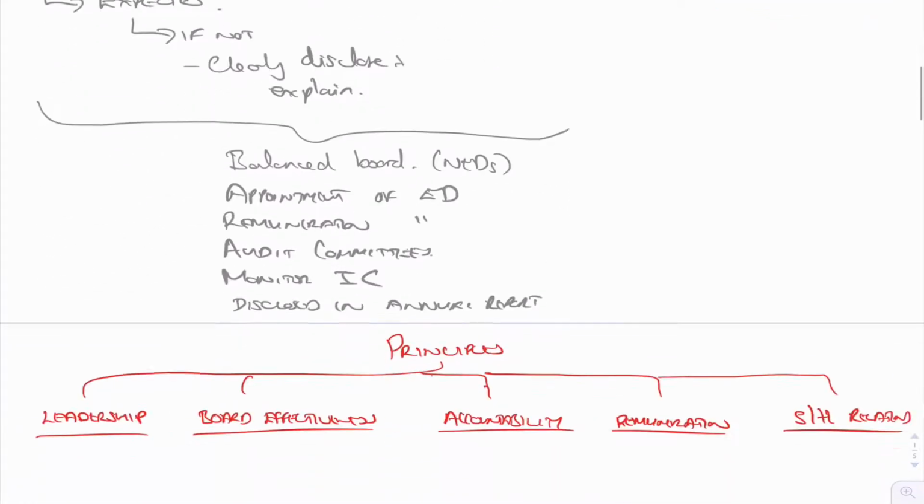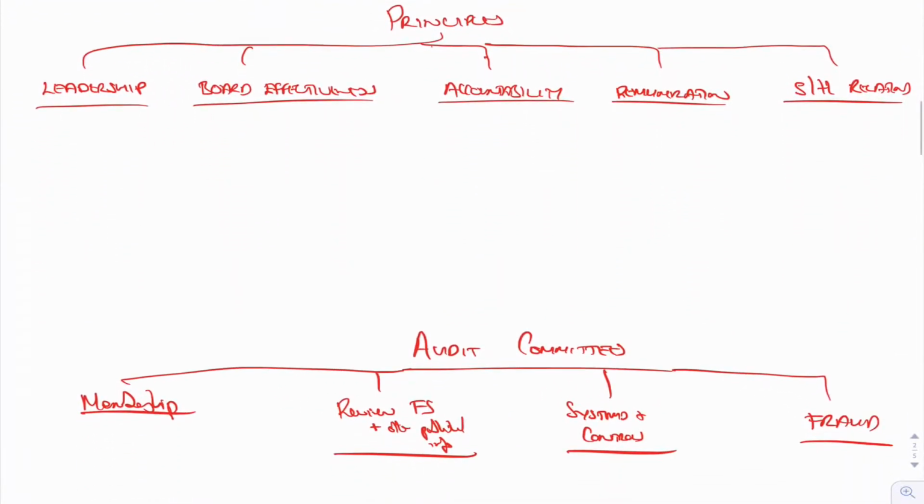I'll be moving on next to having a look at some of the principles. Some of the principles that are involved in good corporate governance. Okay, now the idea is that we're going to have good leadership, and you have good leadership really by having an effective board. So what we want is clear responsibilities. Everybody knows who is responsible for what. You've got to have a good mix of power and authority. What we mean by that is you don't want too much power in one person's hand. Have a good balance, okay? Again, it's all to do with things being effective.